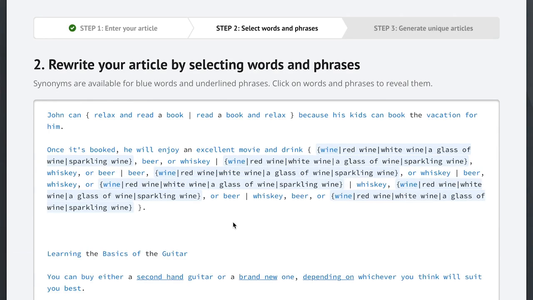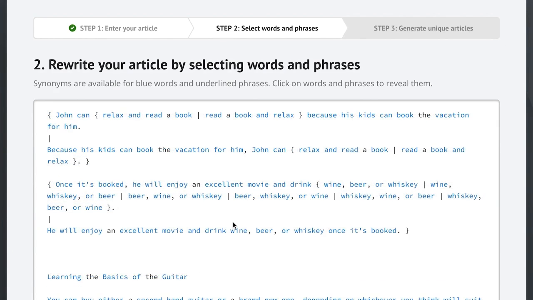So that's pretty cool, right? Now, if we use another powerful feature from step 1, SpinRewriter can also take parts of sentences and completely rebuild them while preserving the original meaning. Here in this second sentence, you can see how the word because moved from the middle of the first sentence to the very beginning of the new one. Both sentences still make perfect sense, and both are completely unique.